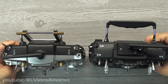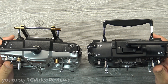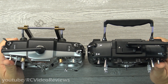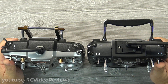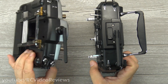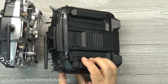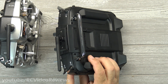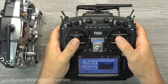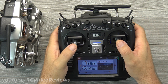As far as thickness goes, looking straight down from the top, I don't think there's anything material that would matter in terms of holding the radio. When I grip the two radios side by side and close my eyes, I can't really tell you that one feels materially different than the other — they feel just fine. One thing the TX16 does have that the Tyrannus doesn't: the TX16 has these bump grips on the back, and the grips are really good. Your fingers rest very naturally in that spot — there's like an index finger stop up there. The radio feels very natural to hold.